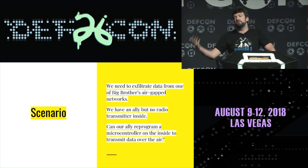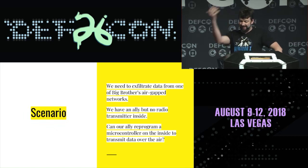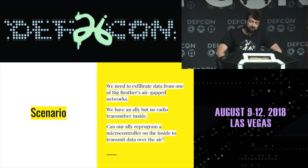Our scenario is that we've got an air-gapped network, we have an ally inside, and we want to build a transmitter, but we can't just carry a radio in there. Big Brother probably wouldn't like a HackRF, so it's unlikely we can carry it into the building. I really wish I'd reread 1984 before this, so I could get my references right. But we couldn't carry it into the ministry, so what can we do with a microcontroller we find inside?